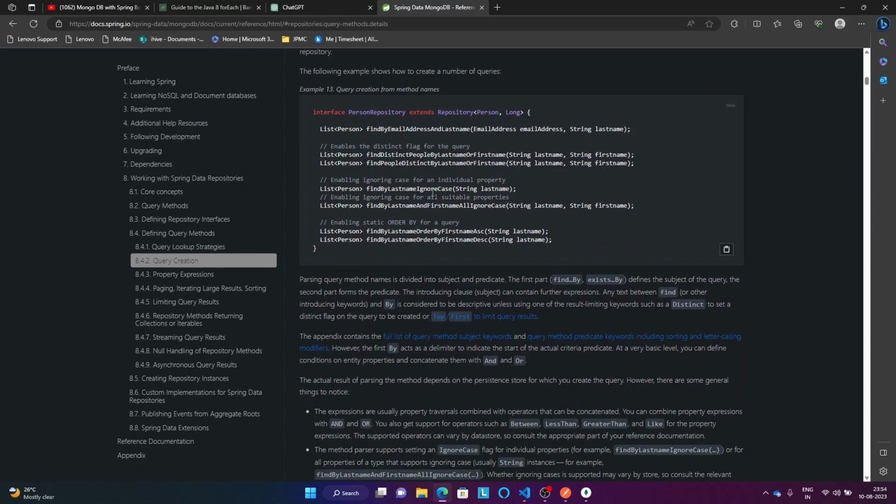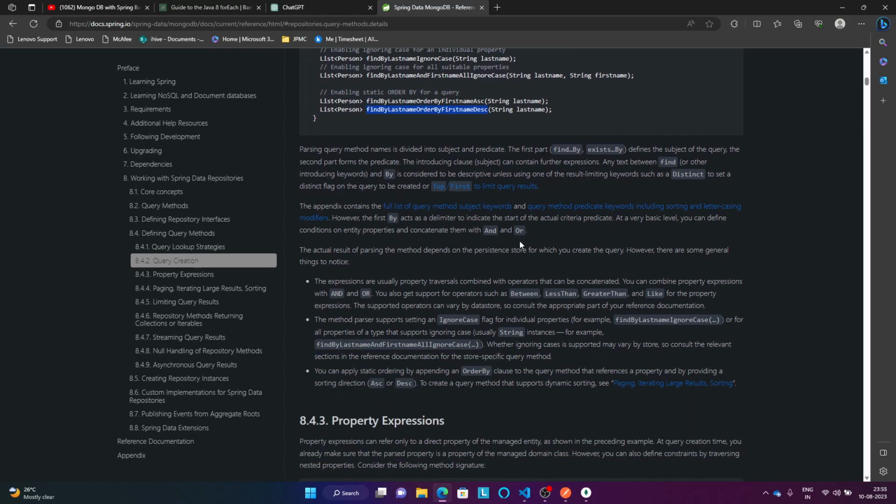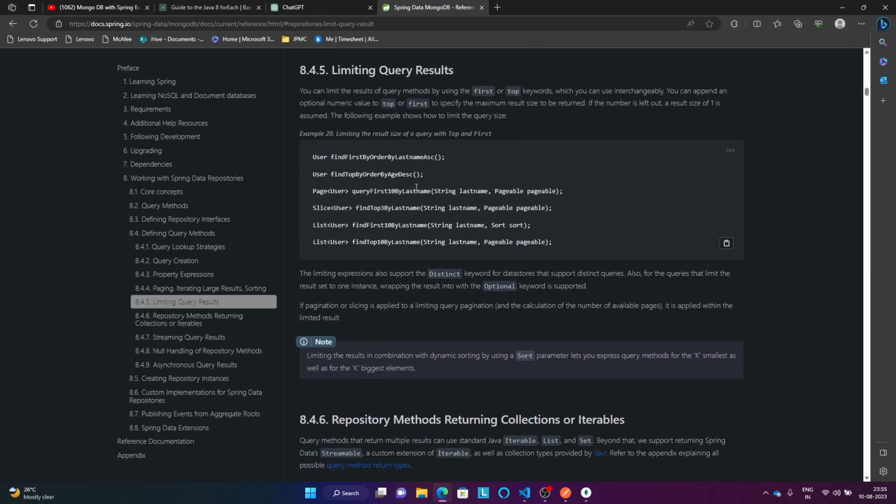If you see find by last name, ignore case, and similarly find by last name and first name, all ignore case. Ascending, descending, all those things we can do. For everything, these keywords are already there: find by, exists by, first, limit query. Even we have pageable and so on, but I want to have a dedicated video on pageable and sorting.